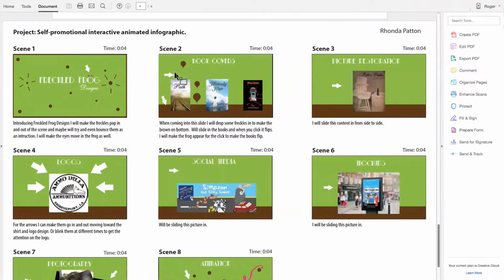And then once they've done that, they become drops. Then that's my pattern for the rest of the scene. Yeah. Okay, so when coming to this slide, I will drop some freckles in to make the brown on the bottom.